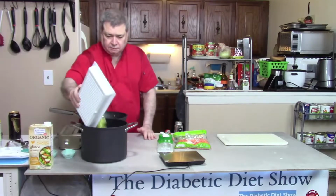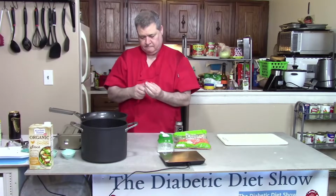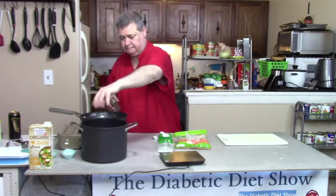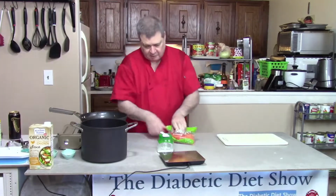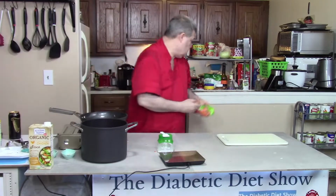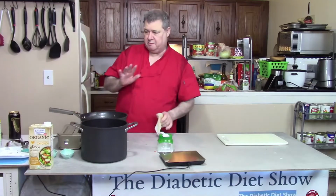Okay, now celery goes in. Tomato paste, about a squirt. Some thyme, about a palm. Heavy palm. Carrots, a couple of good handfuls. Salt and pepper. I'm going easy on salt and pepper. Can always put more in later.